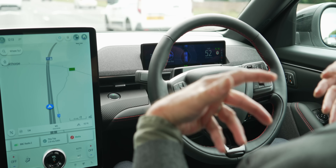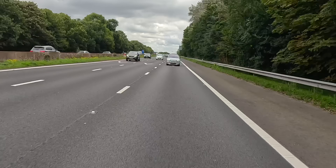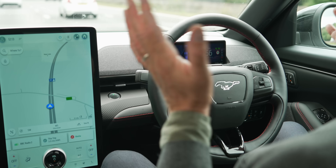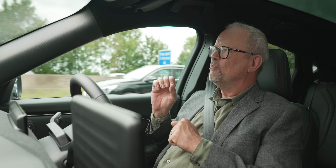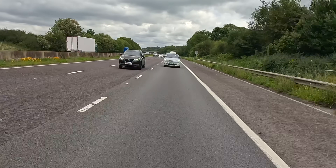It just took over then. I'd set the cruise control for 70 miles an hour, which is the speed limit in the United Kingdom, so the car won't do more than 70 no matter what. Right now I'm following another vehicle in front and we're doing 56 miles an hour — nearly 57. I don't have to do anything; my feet aren't on the pedals. The critically important thing is this is legal — I am legally allowed to do this. The technology is described as 'hands off, eyes on,' so you do have to keep looking at the road, and you kind of do naturally — I want to make sure I can see what's around me.